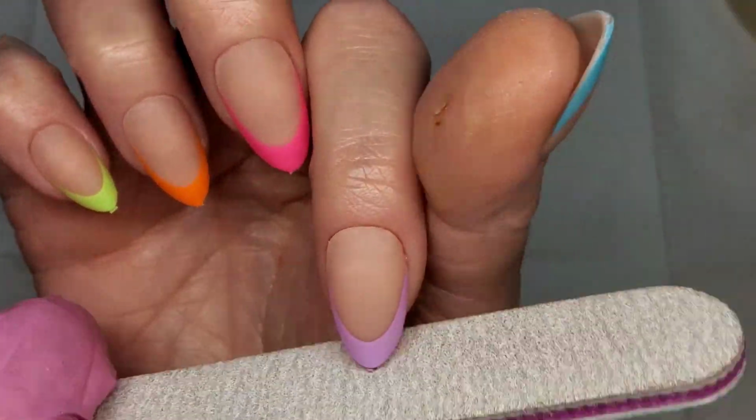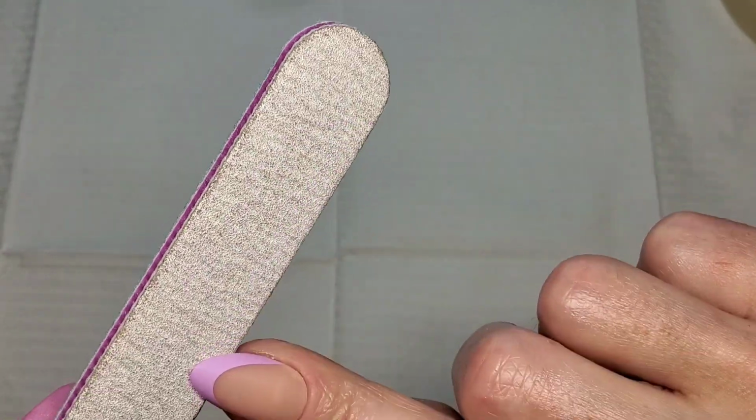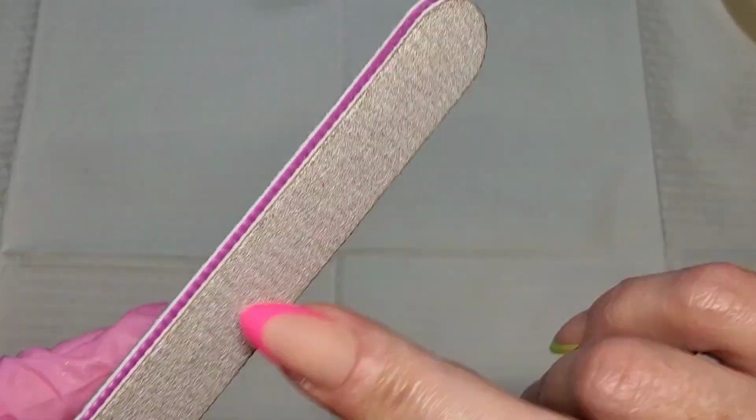So I'm just going to use a file. I'm just going to file them little tabs that are on the tips where they were attached to the frame kind of thing. Really, really gently file them. You don't want to file any of that colour off.